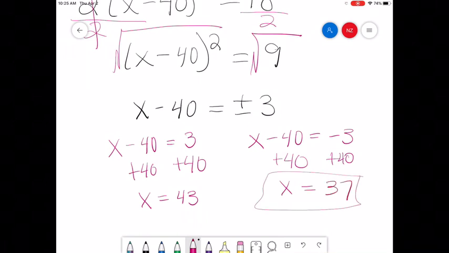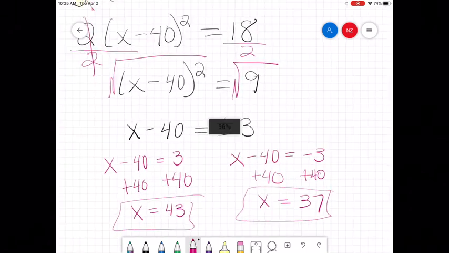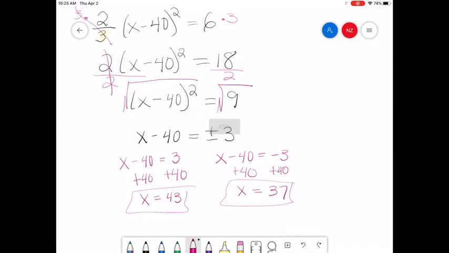So those would be my two answers in this case. A little more steps when there's a fraction. Clear it by multiplying by the denominator, then divide the coefficient in front, then square root, then set up two problems in order to figure out what your solution is because of that plus minus symbol. So that takes care of solving equations with square roots. Make sure you go ahead and do your HMH and reach out if you have any questions.